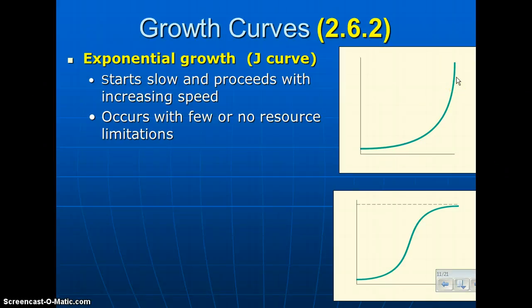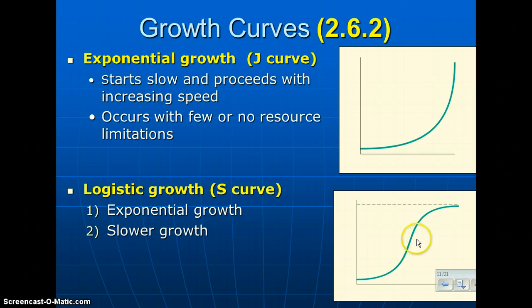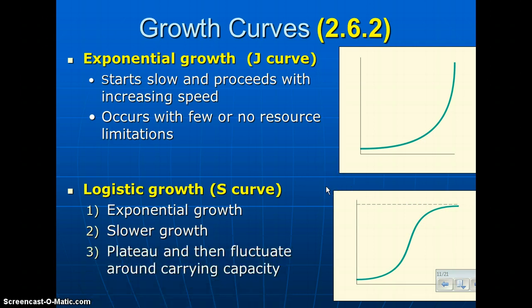No, it's not. The environment is definitely going to have limits of resources. So most environmental population growths are going to more realistically look like this S shape, called an S curve, also known as logistic. So here we see that similar exponential growth where resources aren't limited at first, but eventually resources will start to be limited, and that curve will start to slow. And that's different than the top one. And eventually it'll steady out for the most part. And that is what we were calling carrying capacity before.